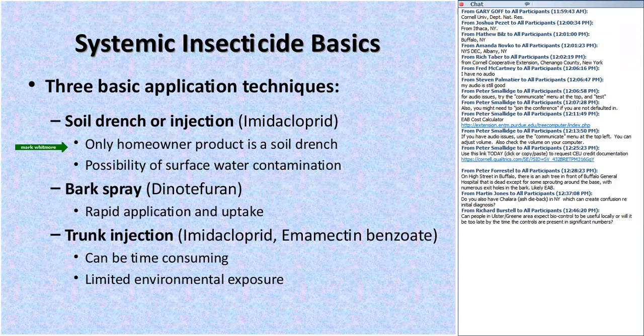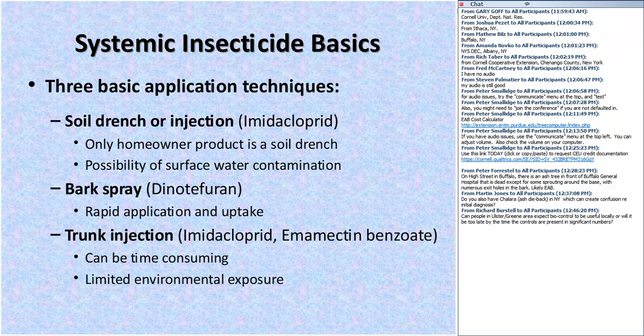I worry that the only homeowner product is a soil drench, which has been shown not to be effective at high pest pressure. It's an important thing to remember because homeowners go out there and just blithely treat their trees. I went down to the local Agway and asked the guy there if local people are buying insecticides for emerald ash borer, and I think he said, you bet they are. That's crazy. It's not here. We don't need to use these products. It's expensive, plus I worry about pesticide loading in the environment because of surface water contamination.